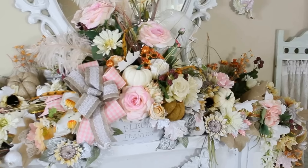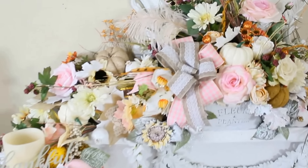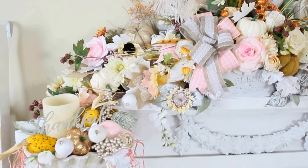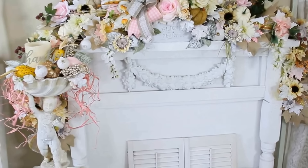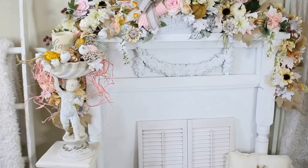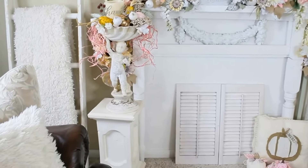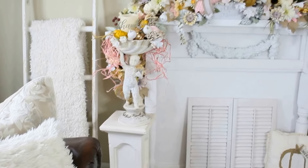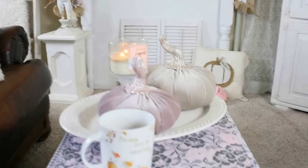Here's a close-up of the floral arrangement. You can see chalk-painted fall leaves, large pink roses from springtime mixed in to tie in the accent pillows on my couch, and burlap leaves — another DIY from one of my videos, linked below. I just hope this is getting you all in the mood for fall!